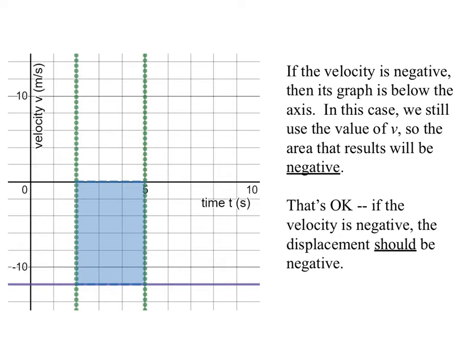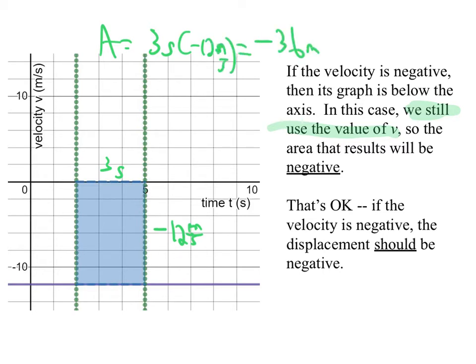Couple of things. Now, if the velocity had been negative, then the graph is below the t-axis. So we're talking about, remember, this is our t-axis, and if the velocity had been, say, minus 12, then we would have had this. In this case, we still use the value of v, and so the area is now a width of 3 seconds, a base of 3 seconds, but a height of minus 12 meters per second. That's a little weird. We'll talk about it in a second. And therefore an area, which was base times height, or minus 36 meters. That's kind of weird.